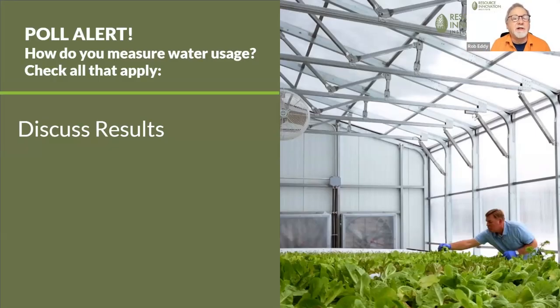Okay, let's look at the results of our poll. And thank you again, Jeff. That was wonderful. This is great information. This really helps us out. So thanks for answering this. We have kind of a tie, 1 meter or more than 1 meter, is how people are getting their information on their water consumption. They also track it with the irrigation controller. I just want to remind people that's one way to do it. So don't forget that in the programming there, it probably is a piece of data that you might not remember is there. And climate control computers, of course. All right. Next slide, please.